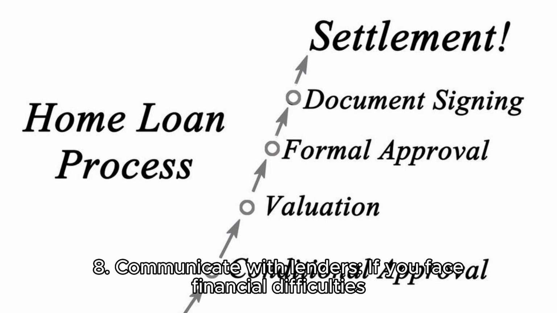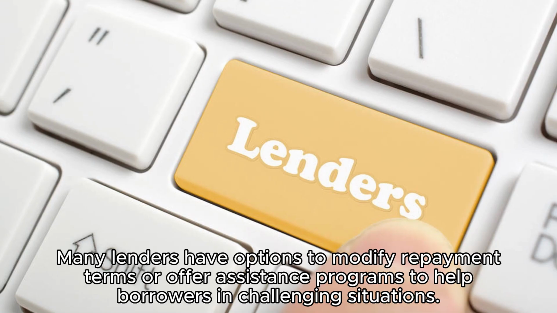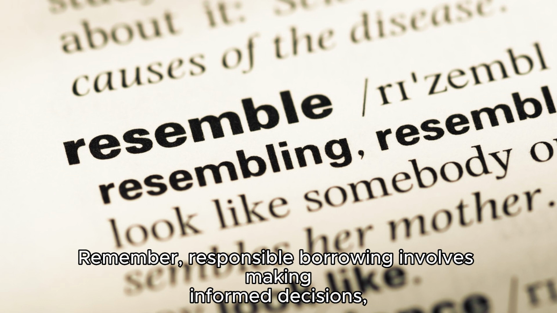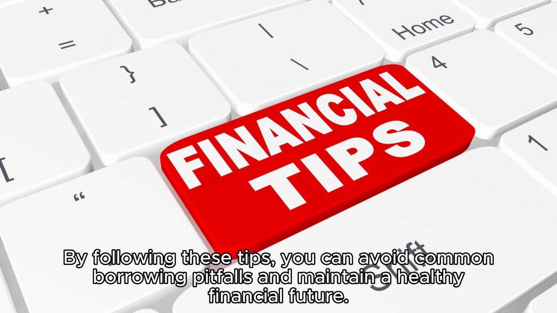If you face financial difficulties or anticipate trouble repaying a loan, contact your lender immediately. Many lenders have options to modify repayment terms or offer assistance programs to help borrowers in challenging situations. Remember, responsible borrowing involves making informed decisions, using credit wisely, and staying proactive in managing your financial obligations. By following these tips, you can avoid common borrowing pitfalls and maintain a healthy financial future.